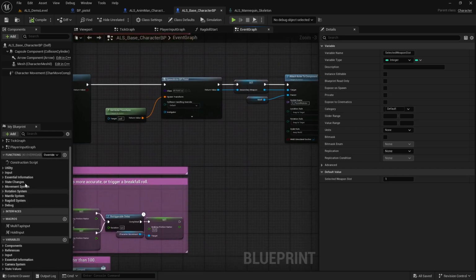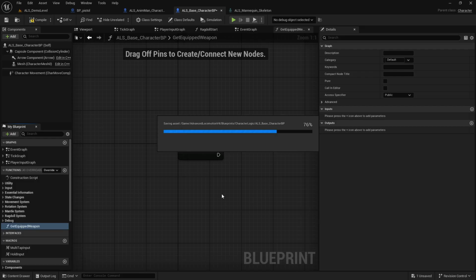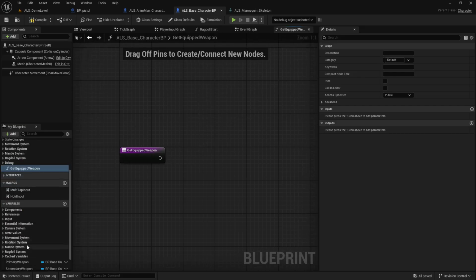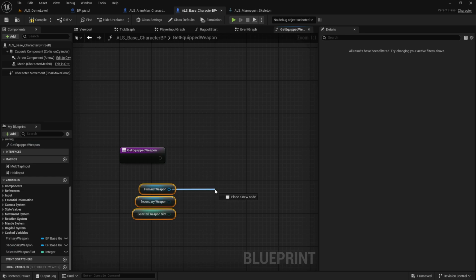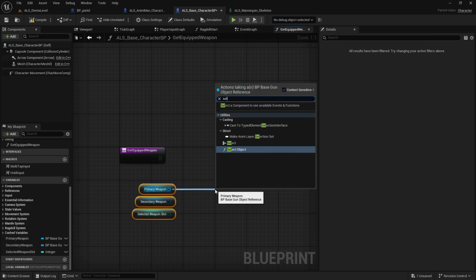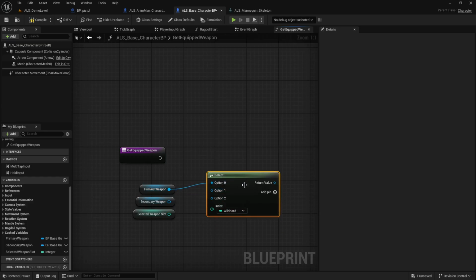We can create a function, call it get equipped weapon, and for that we'll drag in the selected weapon slot, the primary and the secondary weapon, and add a select, press add pin.